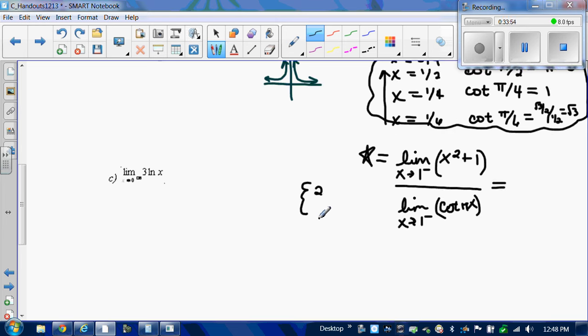Okay. All right, so 2 over infinity. Really what that means is 2 over something going larger and larger, and I don't know if it's plus or minus. Doesn't matter. It's still getting bigger and bigger in value and magnitude. So 2 over a really big number is going to be 0. So a constant over a really large number is 0.